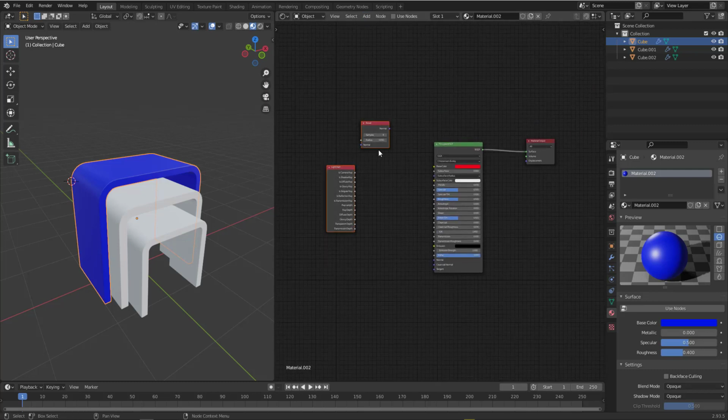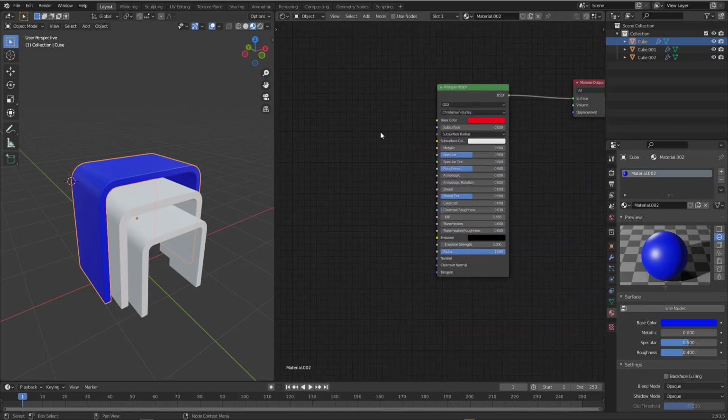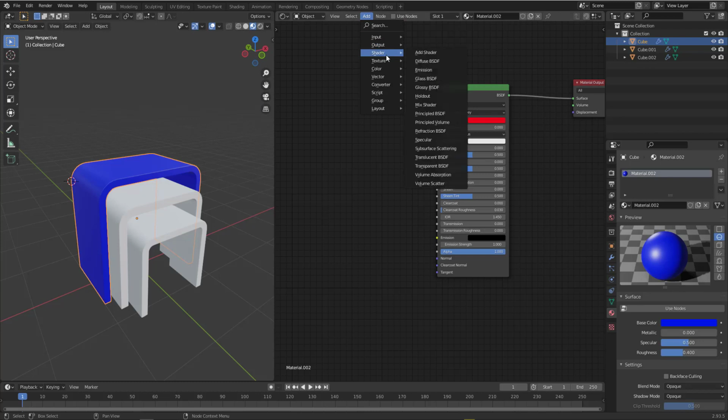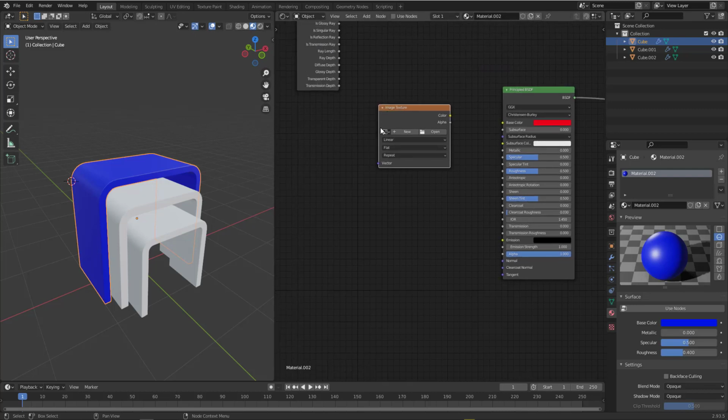Alright, let's see why we need to activate Node Wrangler. If I have the Principled BSDF, for example, and I need to add an image texture, I need to go to Add and search for Image Texture, or go to Texture and add Image Texture from here. And I need, for example, to add a mapping.